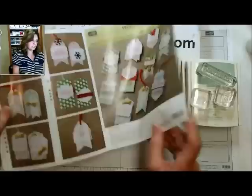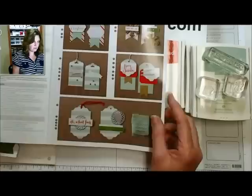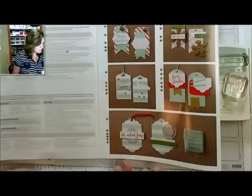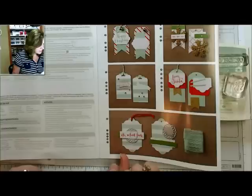Here, now I can, this is for the tag. I don't know what happened to my shaker card instructions, but you get instructions with your kit, so don't worry, you do get instructions. This kit makes 30 tags, so here we go. And then there's instructions, and there's the different tags. You are going to make, let me see, how many tags each? What does it say? 10 designs, 3 of each. So you're going to make 3 of each, 10 different designs for 30 tags.